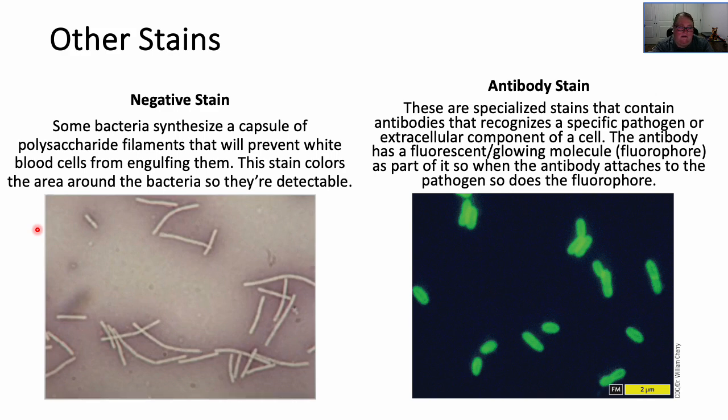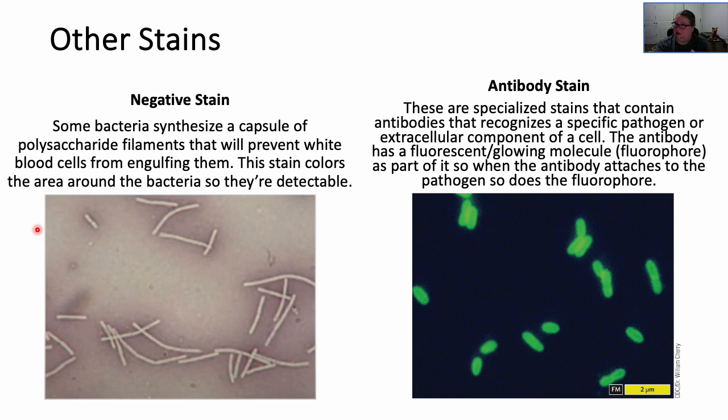Okay, so antibodies are very specific proteins for very specific molecules. So they can be proteins or any structure on a bacteria or a virus that these antibodies are going to stick to. Now, the beauty of the antibody stain is that it's going to have the antibody, the protein that's going to bind to, say, other proteins. And at the end of the antibody is going to have what we call a fluorophore. Okay, this is a molecule that is going to glow or fluoresce so that we can look at it underneath that fluorescent microscope and see it there.